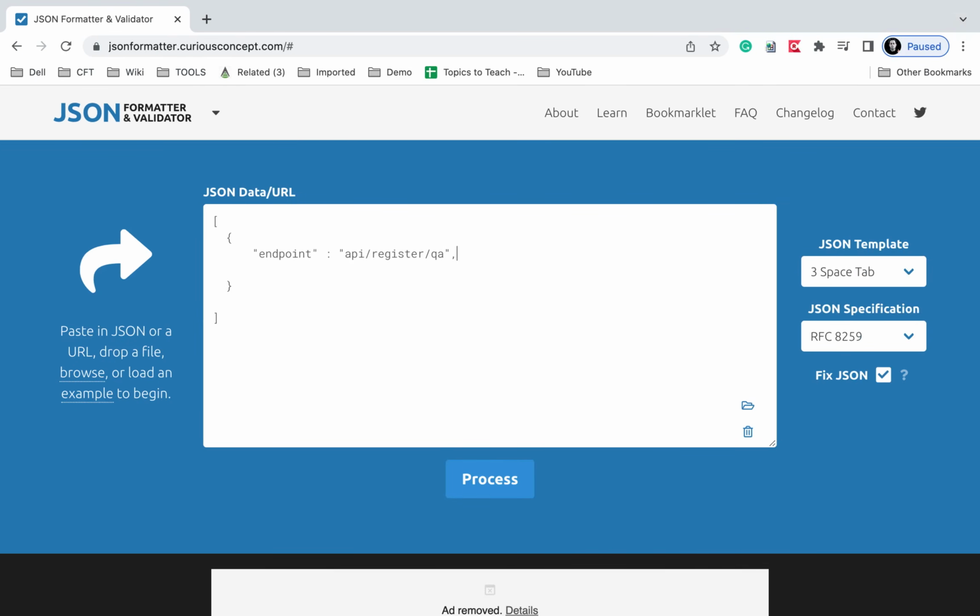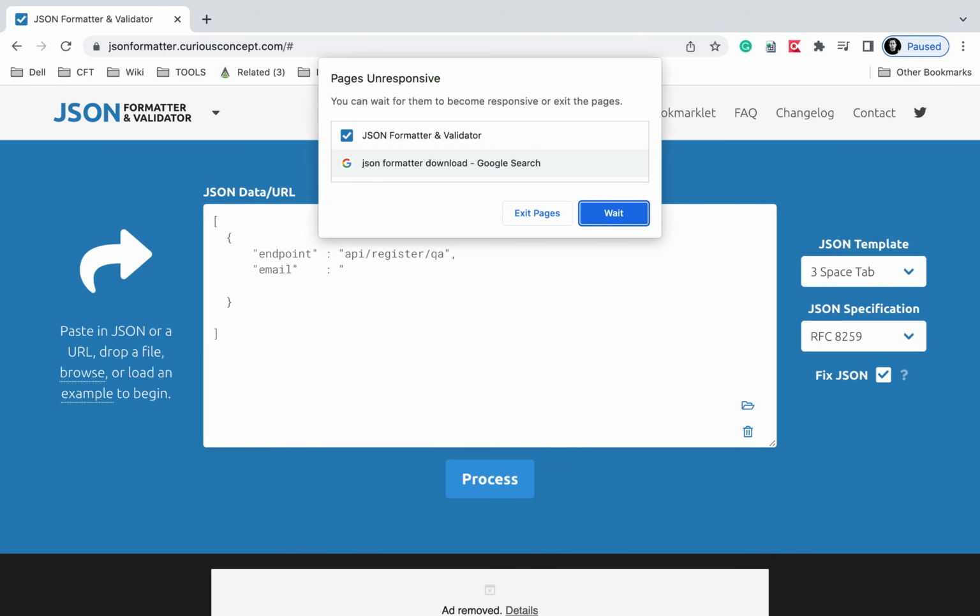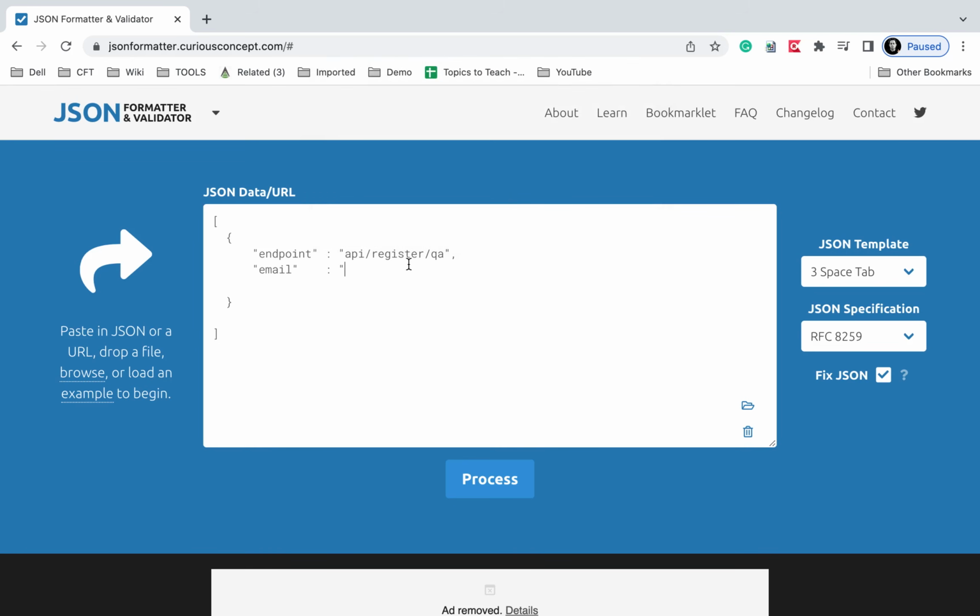Then I give a comma, and then the second value, which is email, and I give the value of the email, then comma, and then the third data, which is password, and the value, I'll give the value of the password, and that's it.